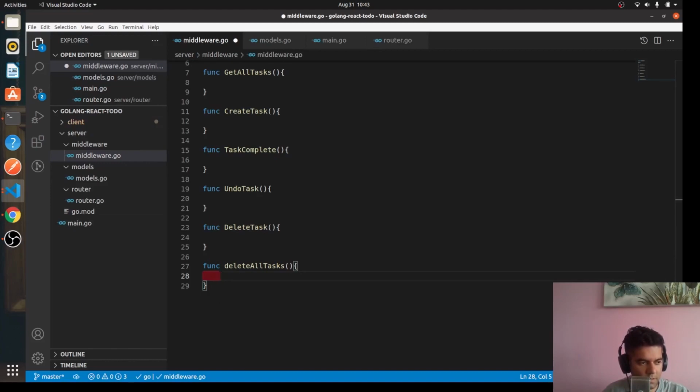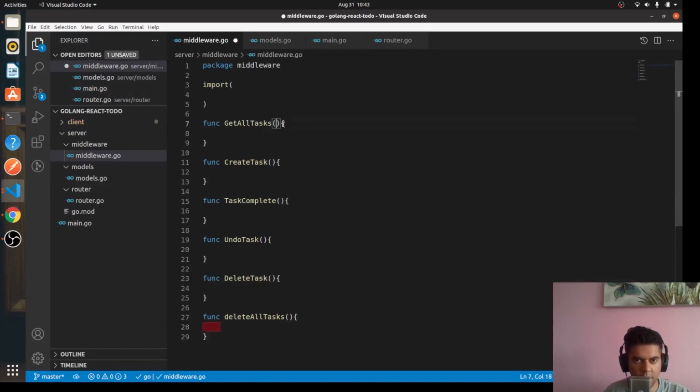Now generally all these functions will accept W and R, where W is the HTTP dot response writer and R is a pointer to HTTP dot request.